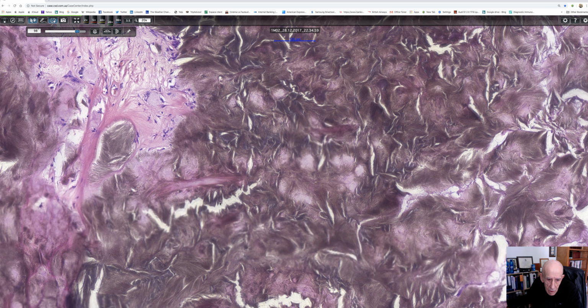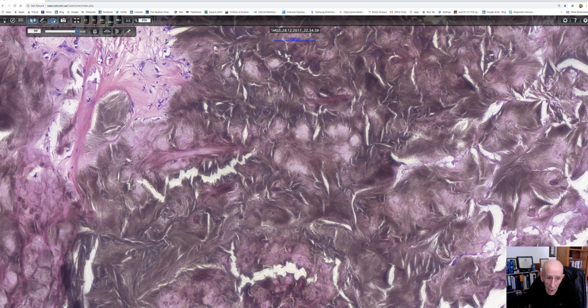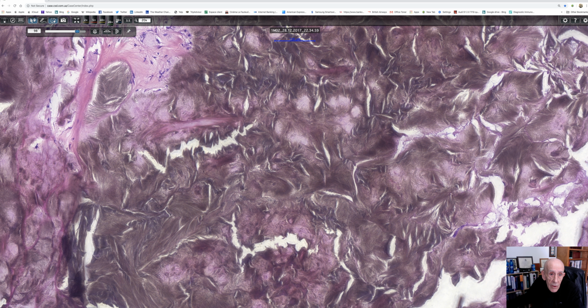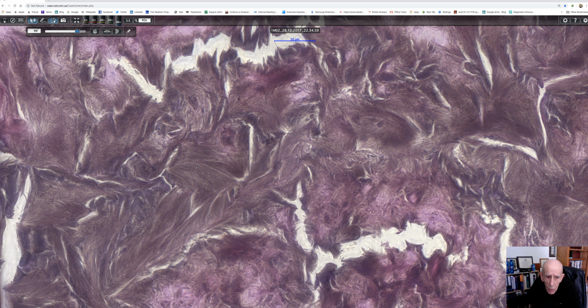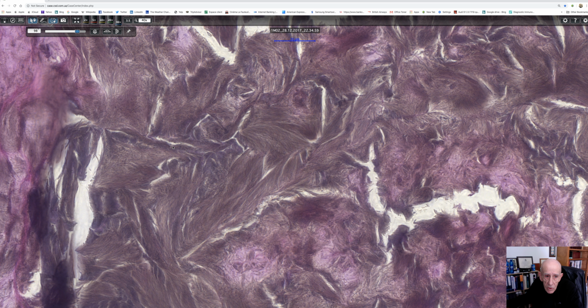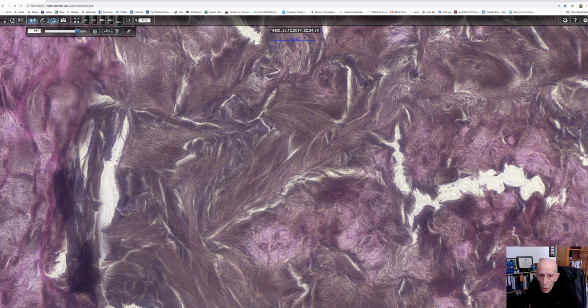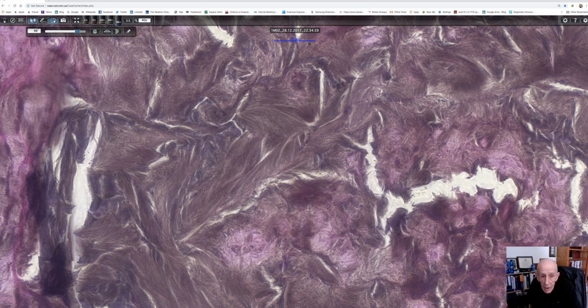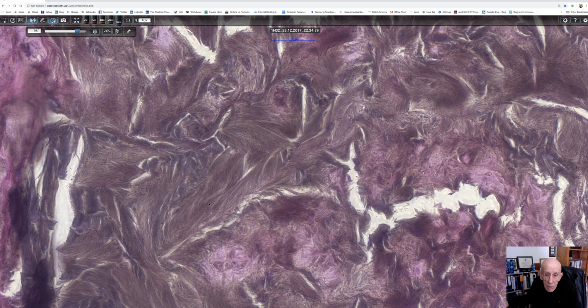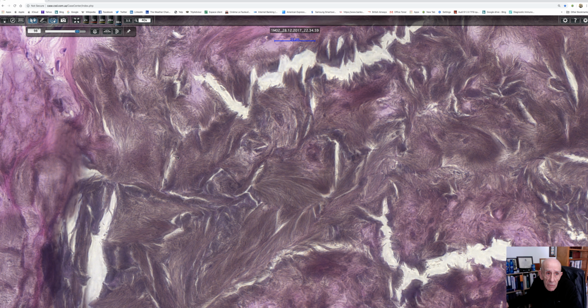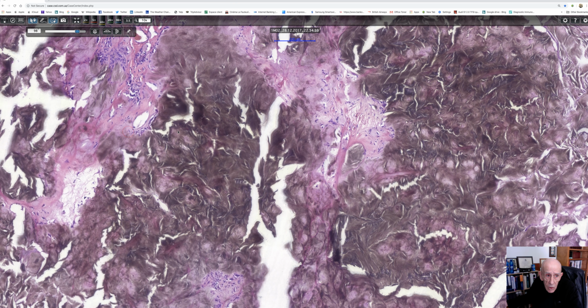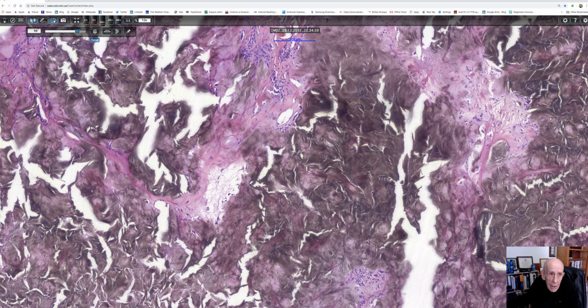You see, you can make out the crystals quite nicely because they haven't been completely wiped out. And that, there you are. That's as nice a gout as you could ever ask for. And it really doesn't matter in this patient that the specimen was not fixed in alcohol. It's just perfect. So that's really all I have to say on this case. It's a very quick video, but I had to share it with you.